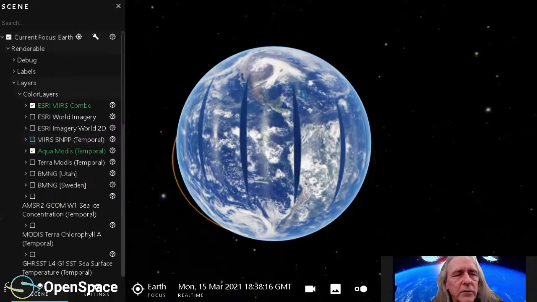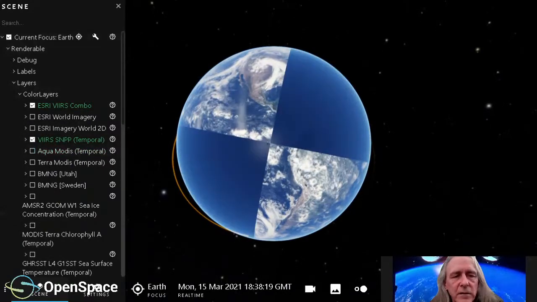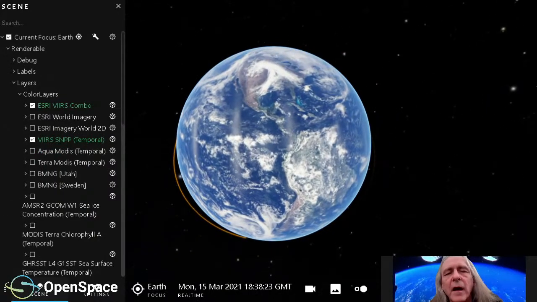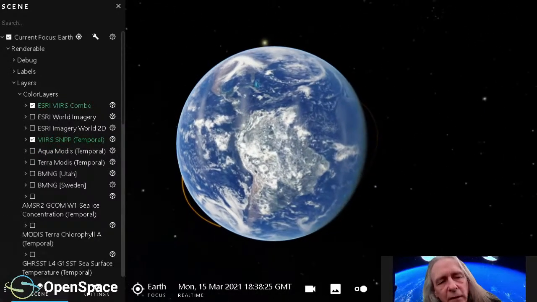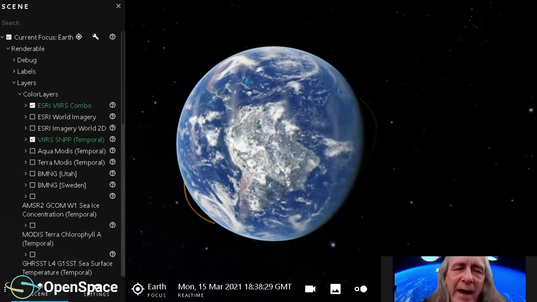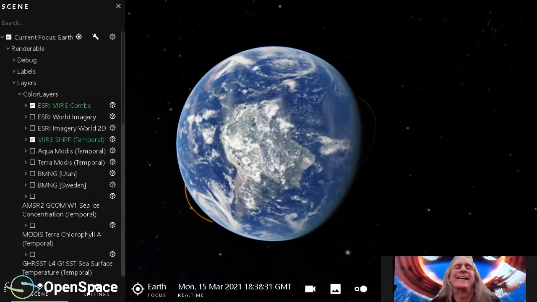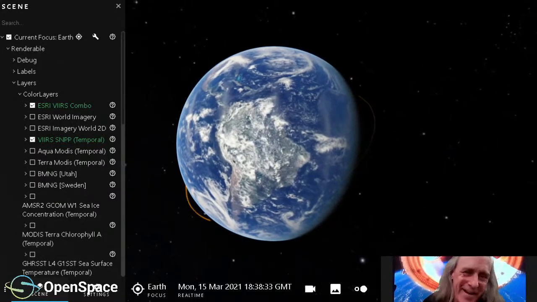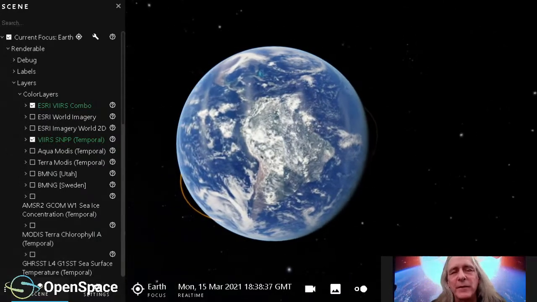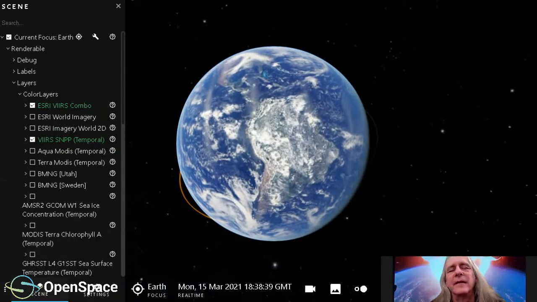If I was to switch to the SNPP, I hit the now button, I'm going forward to now, and seeing the resulting mapping that's incomplete.